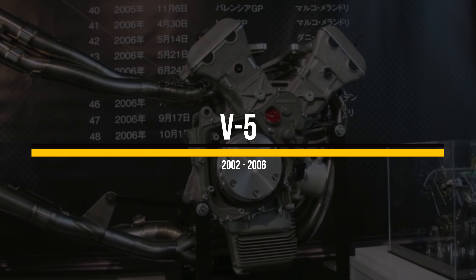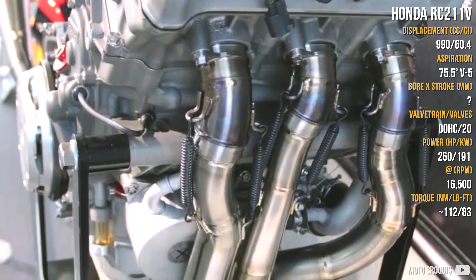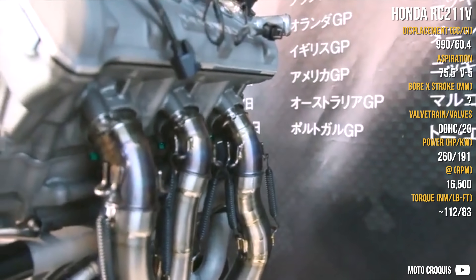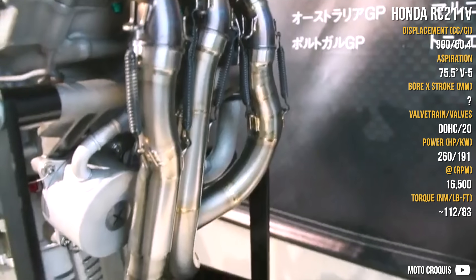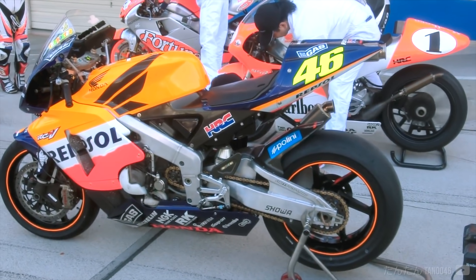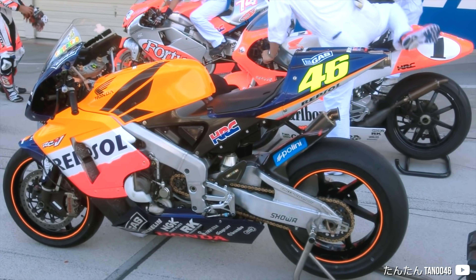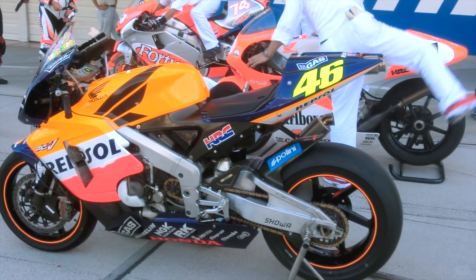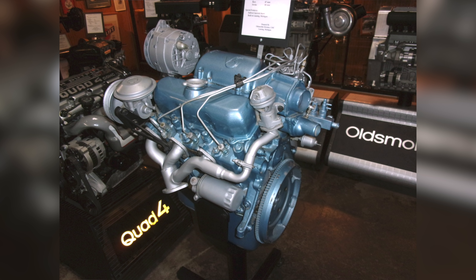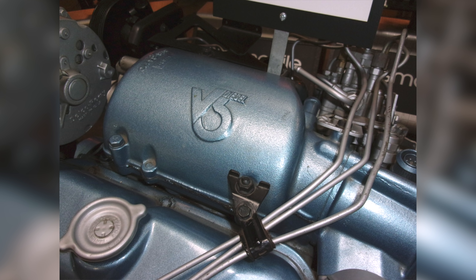The V5 layout is nothing new. The Honda RC211V was the most famous and successful Big Bang V5 engine, with a 75.5-degree configuration. The Mondial V5 used the same basic layout and was supposed to launch in 2019 for street use with a production V5 engine. Proton also claimed to race with a V5 revving to 14,000 rpm, but that did not happen. The same sad story goes for the GM V5, which was based on an Oldsmobile V6 diesel engine — a 60-degree unit meant to produce 70 horsepower, now exhibited at Ari Ault's museum in Michigan.